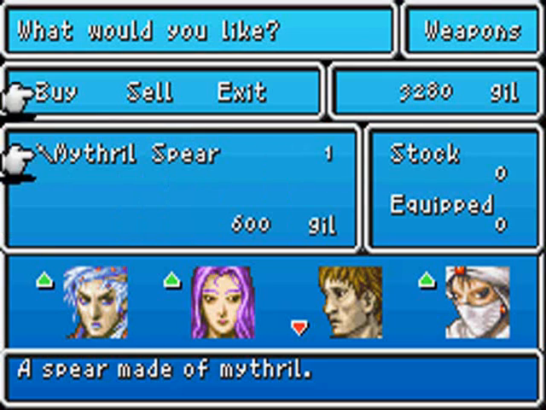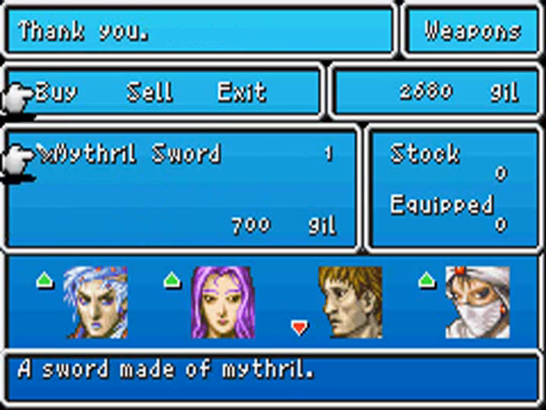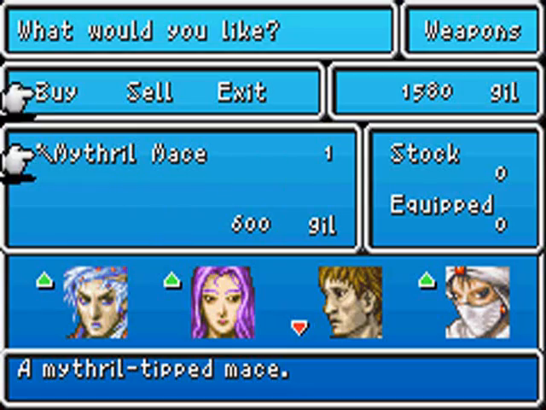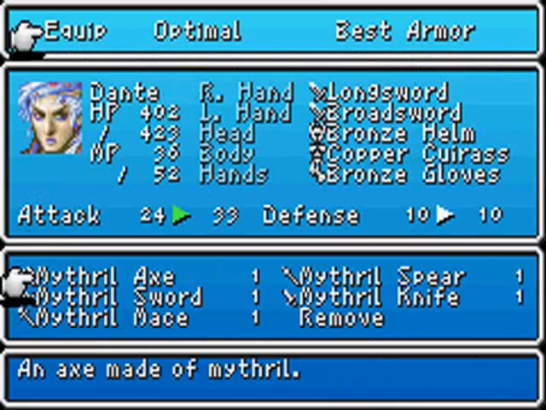Because, yeah, I can finally get a Mythril spear, so Lynx can switch back to a better weapon. Mythril sword for Dante, might as well pick up a knife. I could buy 2 Mythril swords, but I don't think I really have the money for that. And Mythril mace for Minwu, since I think he's still got his starting weapons, so definitely want to get him off of that.